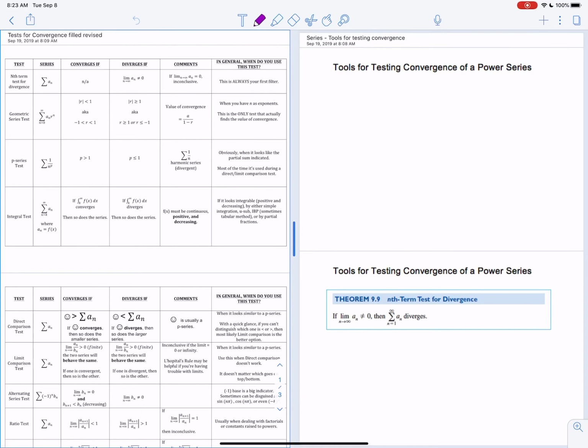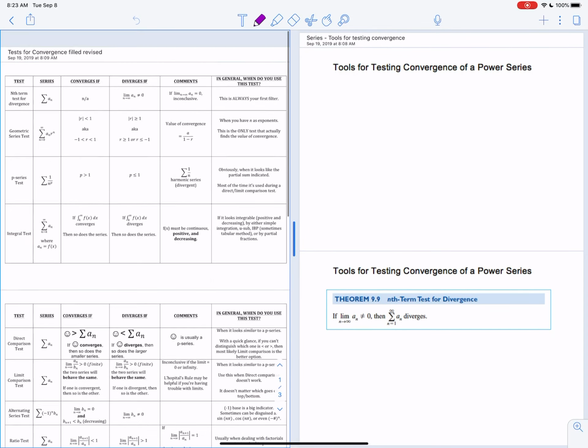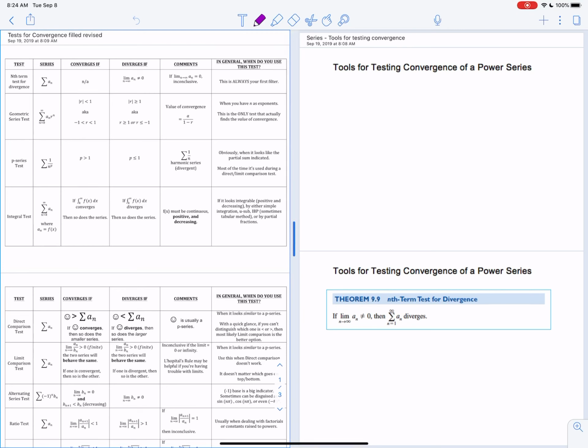So everything is not going to get covered today. We're only going to take it piece by piece, so don't worry. If you have questions, make sure that you ask, okay?